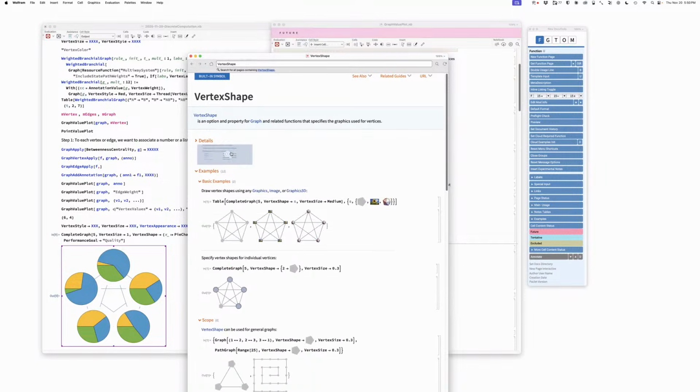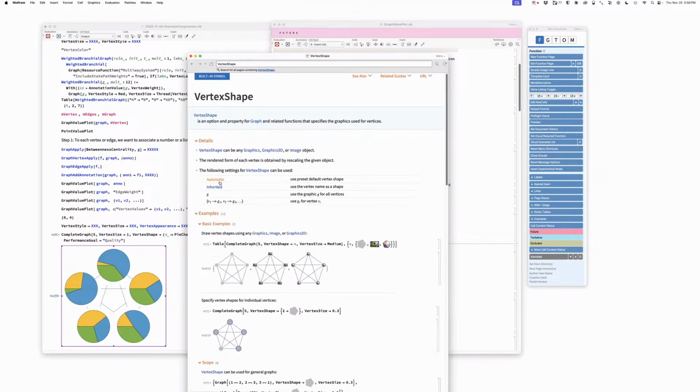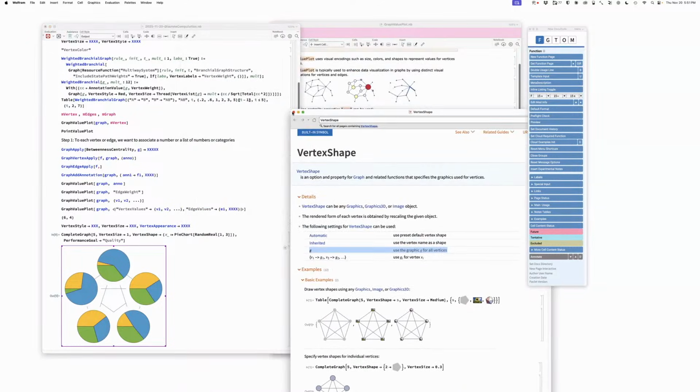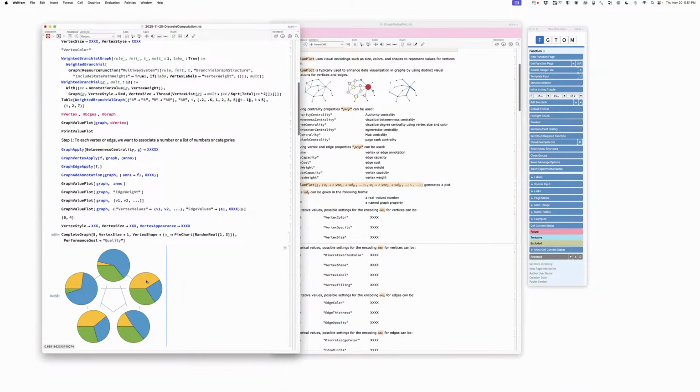Right? The main documentation here has nothing to do with, use the vertex name. Well, I don't even know what that means. That's just incredibly obscure. And this is useless as well. That's not what people want. That's amusing and decorative, but it's not what people want. They want to put information into every vertex. Anyway, okay, we'll fix this. It's not like I haven't pointed this out before, but anyway, we'll fix it now.